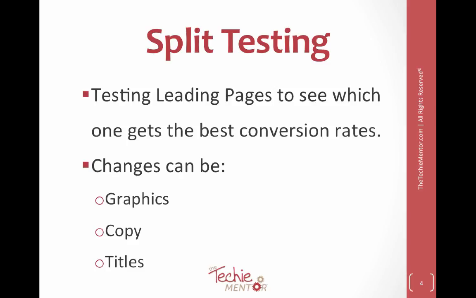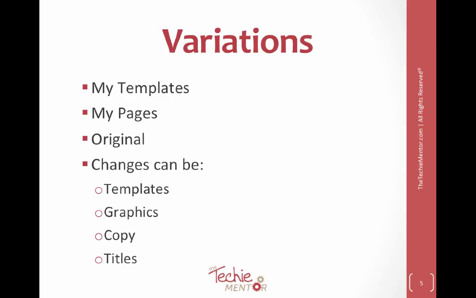So a lot of times you'll see people who have 4 or 5 variations because 1 will have a different title, 2 will have a different template, 3 will have different graphics, and then 4 will have different copy. And then you can tell which one of the 5 of them performs the best. And you'll be able to tell based on the variation because one's for title, one's for graphics, one for template, and one for copy. Okay.